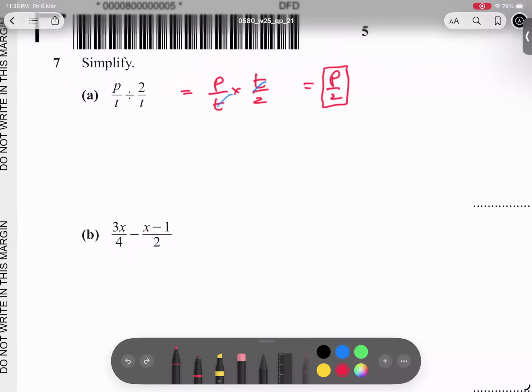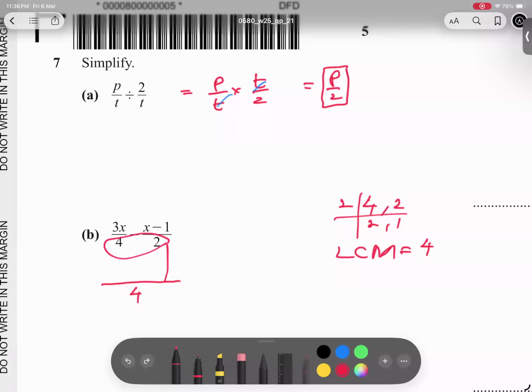So what students sometimes do, they write the LCM 4 twos are 8. It's not the right way. The right way is to find the LCM. And LCM is 4: 2 twos are 4 and 2 ones are 2. So LCM is 2 into 2, which is 4. So 4 is the right LCM. Some students write here 8. Avoid 8, please. If 8, 8 same, so upper number copy. But does this match with that? No match. What to do? Multiply 2 down and multiply 2 up. So 2 twos are 4. Now exactly match. So this 2 multiplies with that.